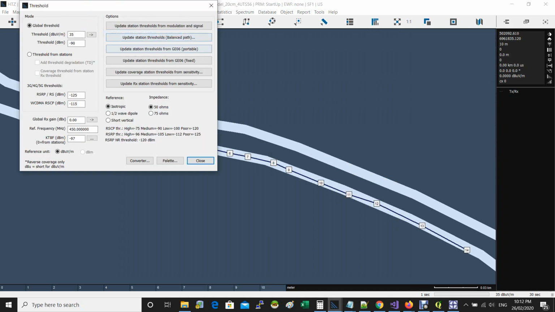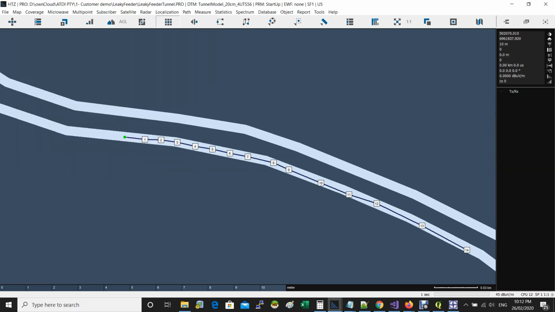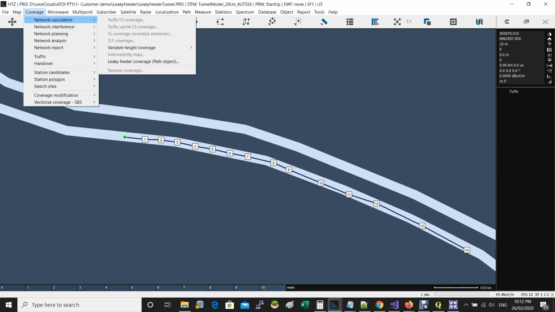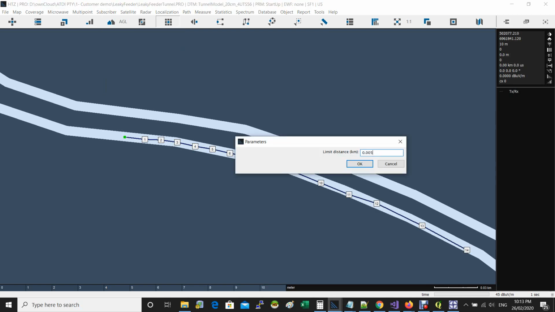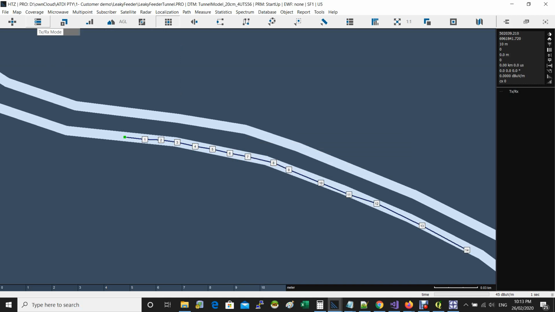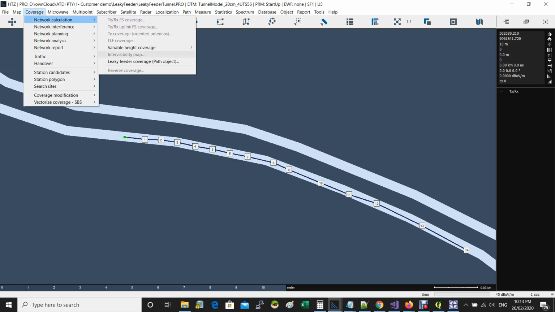I'm just going to double check my settings here. I'm going to use, for example, neg 85 dBm as a sensitivity. Now you go to coverage, network calculation, and leaky feeder coverage. Before you do that, just make sure your distance here is limited to 0.005, 5 meter, and do the coverage calculation.